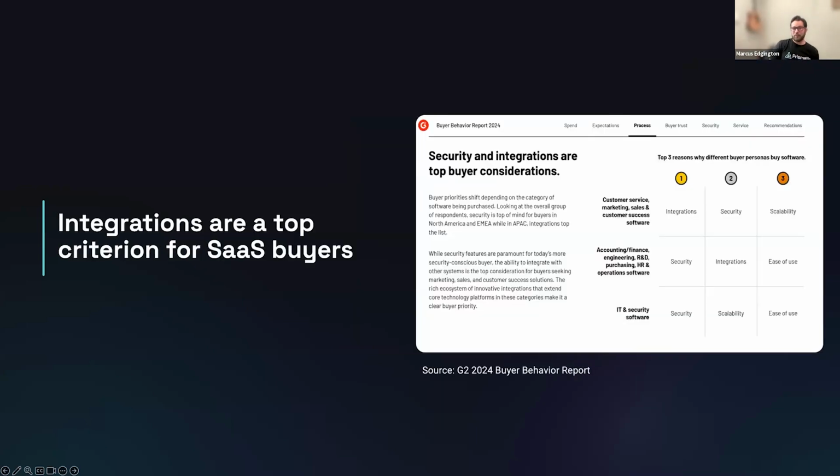So because these integrations are so important, your customers are thinking about them from the time that they start evaluating products. What we're looking at right now is a report from G2 that shows top buyer criteria for multiple product types. Take note that if you're selling into customer service, sales, or marketing teams, integrations are going to be your buyer's top concern. Even if you're not selling into those areas, it is near the top as far as considerations go. And this research is reinforcing that without integrations, you may not even be getting in the door with your prospects.